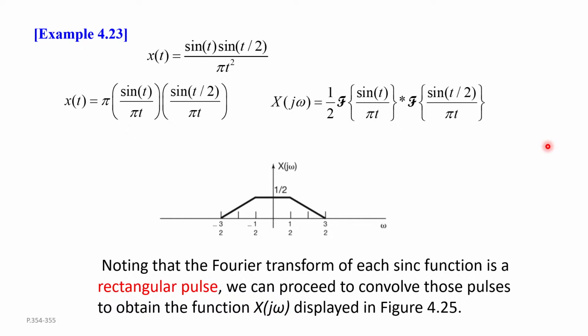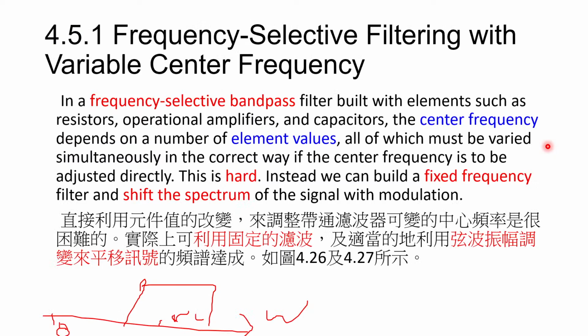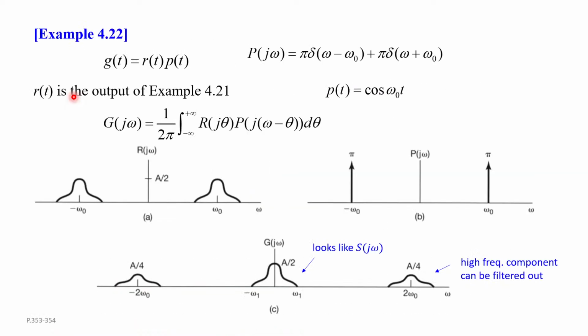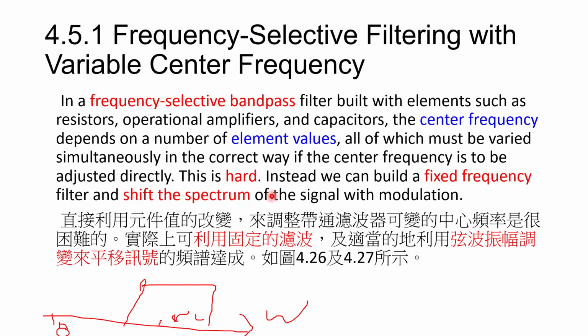Okay. Then we can also do this frequency shifting thing with a kind of application. The idea here is we want to construct a frequency selective bandpass filter. That means we want a filter that picks out some frequency, maybe a frequency around here. And you can control that with an LTI system, but the issue is that it's not so easy.